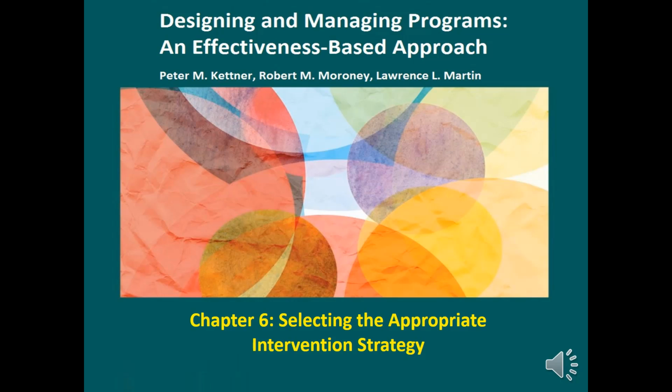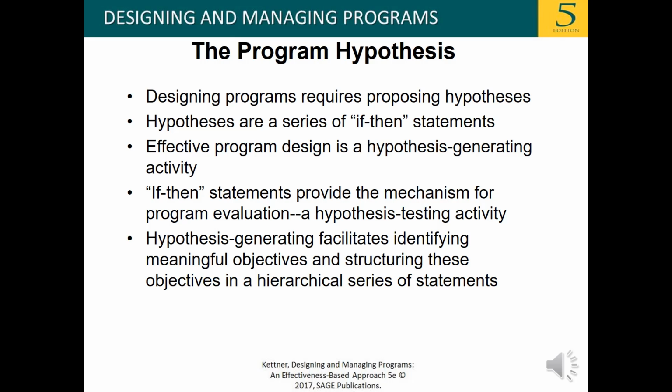So as part of that, we'll talk about hypotheses, different types of hypotheses, and their purposes. So the program hypothesis. Designing programs requires proposing hypotheses. Hypotheses are a series of if-then statements. Effective program design is a hypothesis-generating activity. If-then statements provide the mechanism for program evaluation, a hypothesis testing activity. Hypothesis generating facilitates identifying meaningful objectives and structuring these objectives in a hierarchical series of statements.